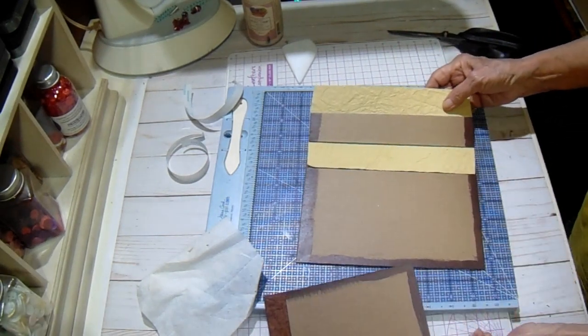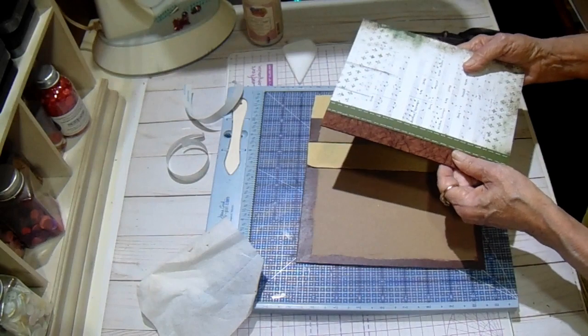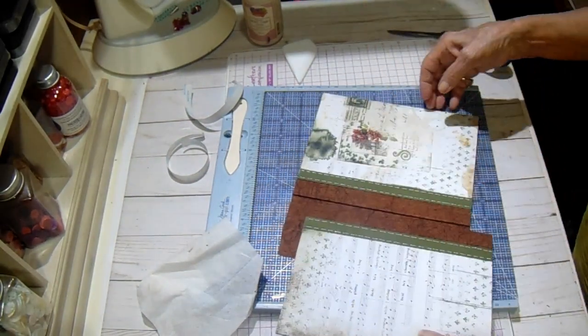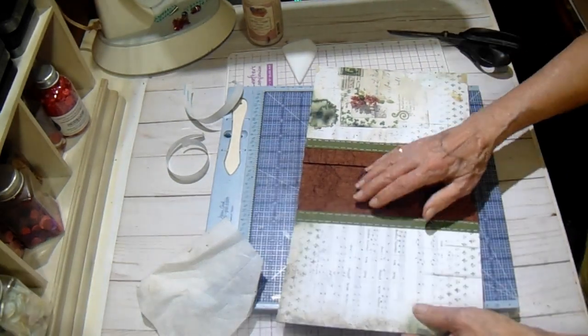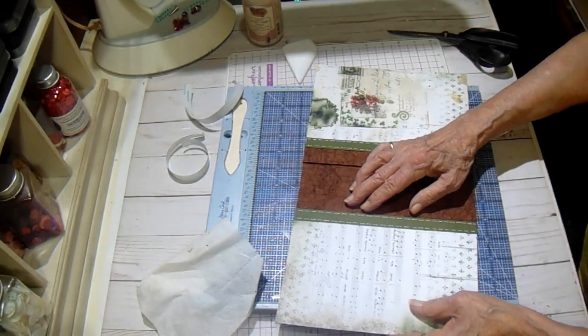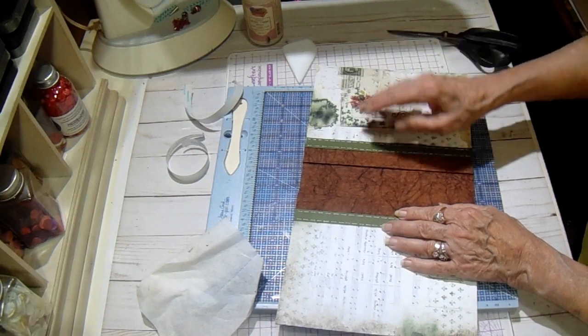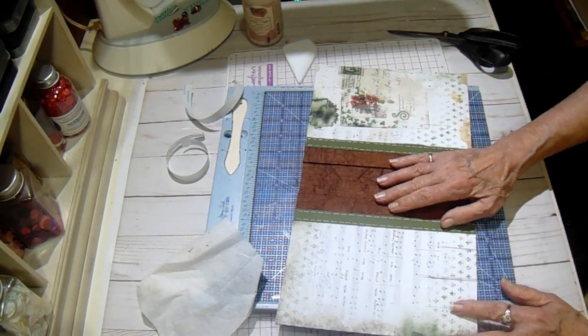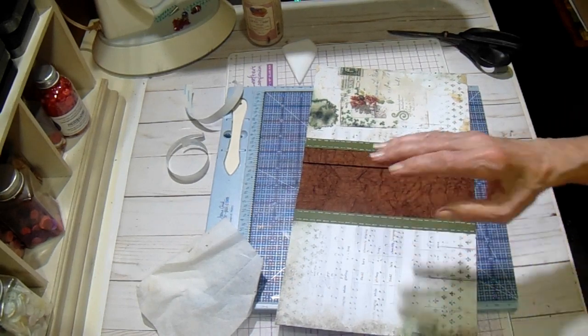But I just wanted to share with you what I did to get to this point. I will go ahead and add my back piece and put my inside pieces together, just the mats, and then I will come back and we'll work on pages and spines and all of that together. Alright, I'll be back shortly.